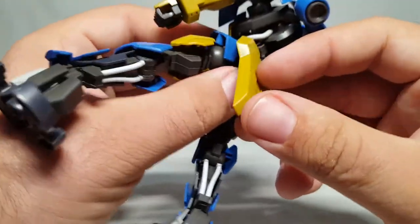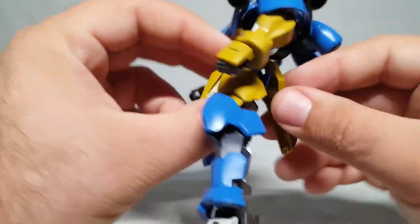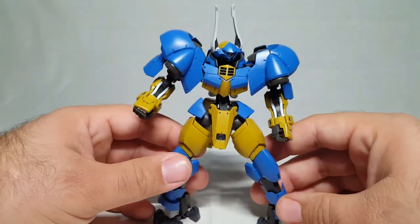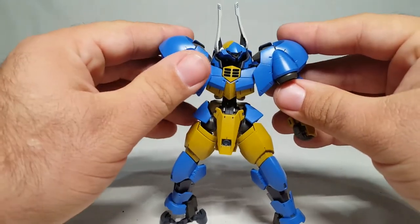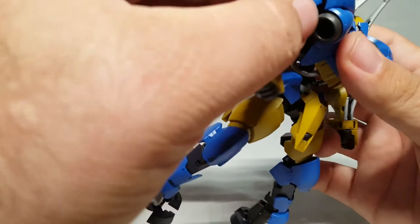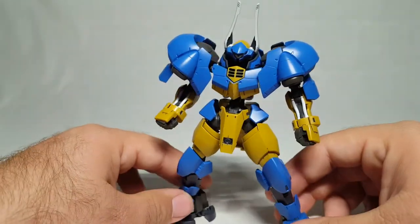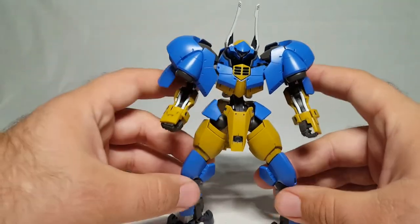The one thing I did not do is paint the little fake hydraulic pistons there like I normally would. But, you know, it is what it is, guys. And I probably will go back and add a clear coat to this. I just needed to get it done for the review, honestly, because I'm always good at being honest with you guys. Now, this guy does have a couple things we can compare him to.